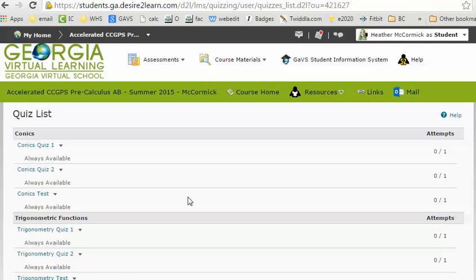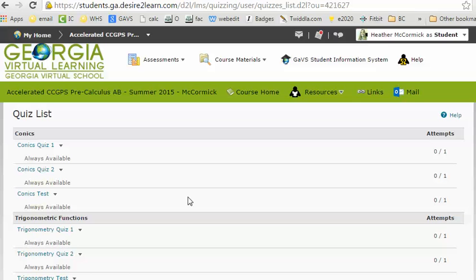If you end up taking longer than the allotted time, the test should close automatically and submit itself. If it doesn't, it may just stay open and it'll look like it's doing something, but you're not going to be able to click any of the answers or anything like that. So you're going to have to just submit it, and then that's that.